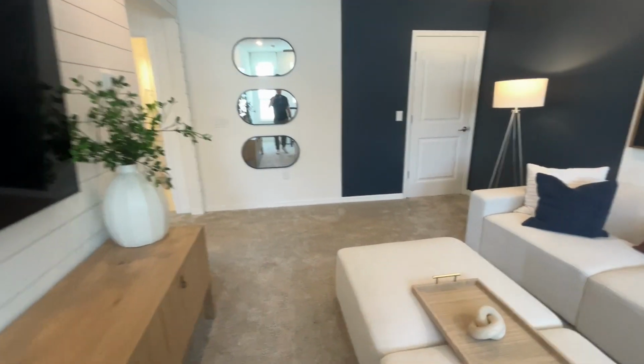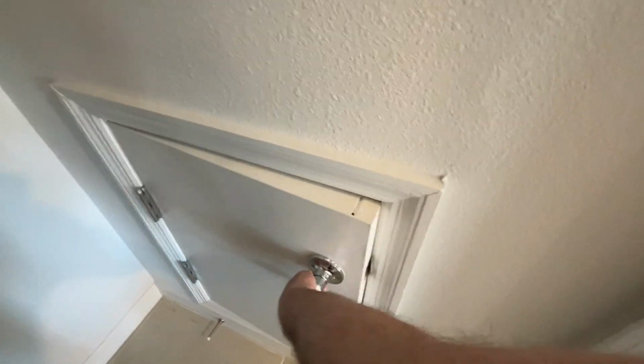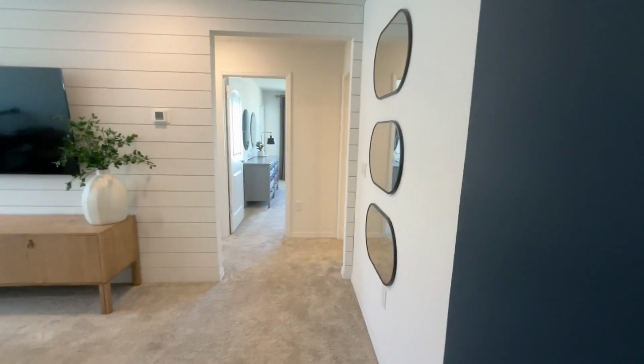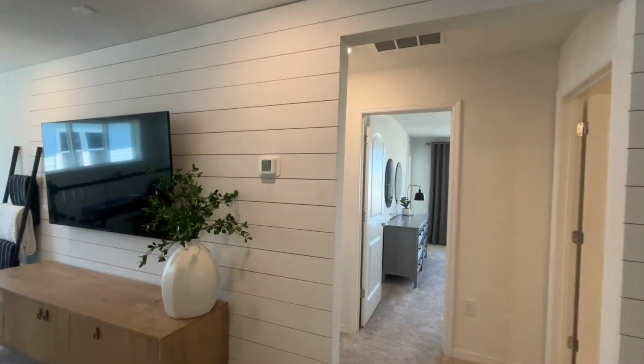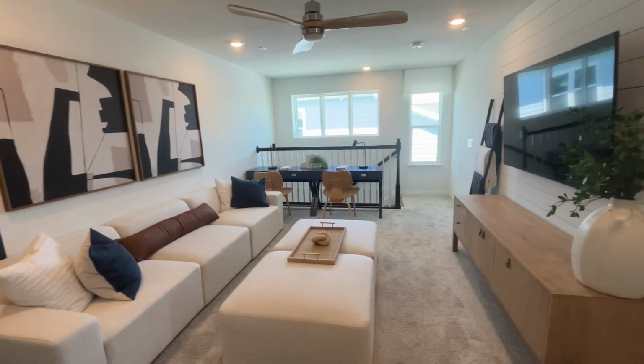It's cool. Let's go check out this room over here. Let's see if I remember. I believe this is where the... Oh, yeah, so we just got some more. This can be storage. It's also the AC unit and just some extra storage right here. Let's see if we can actually, yeah, you got your attic storage right there. Just the attic access. There's also one right there. Close that up. Another look at the view.